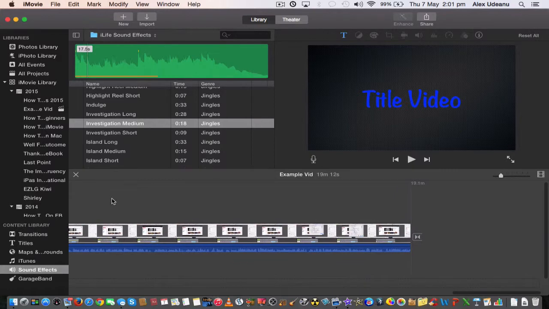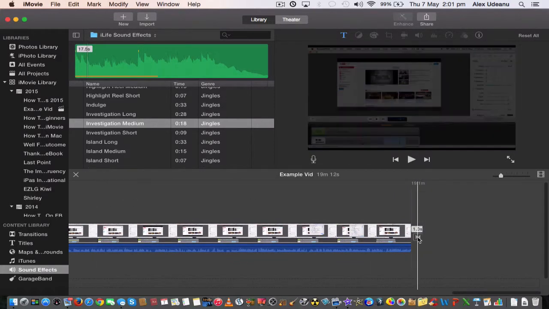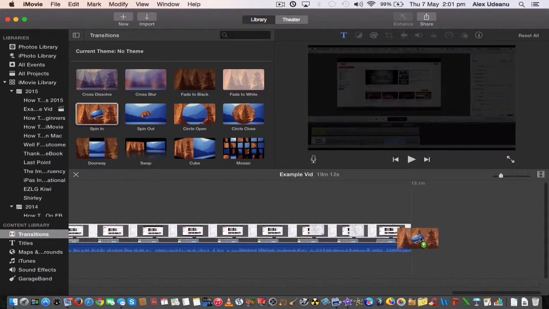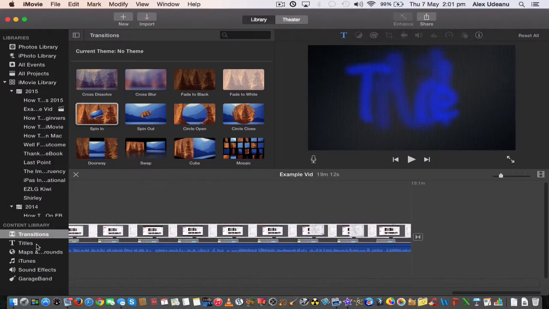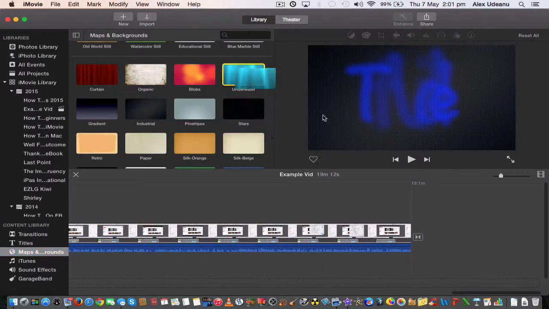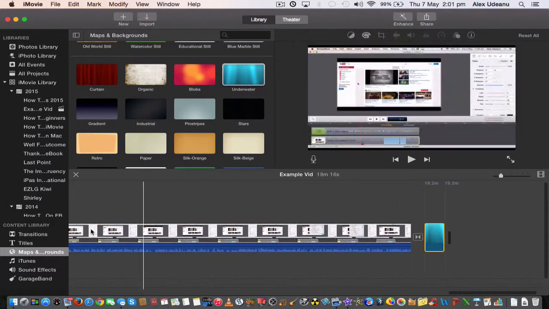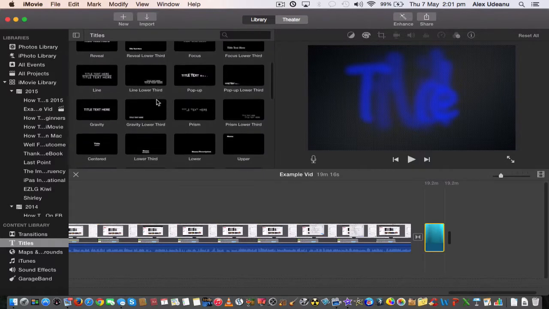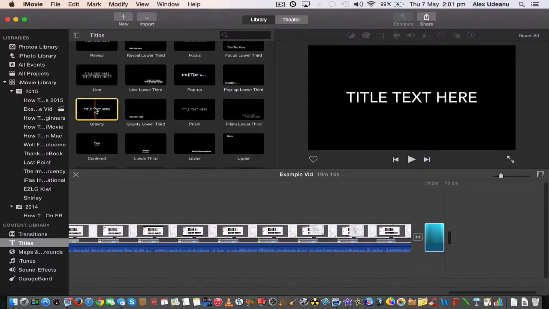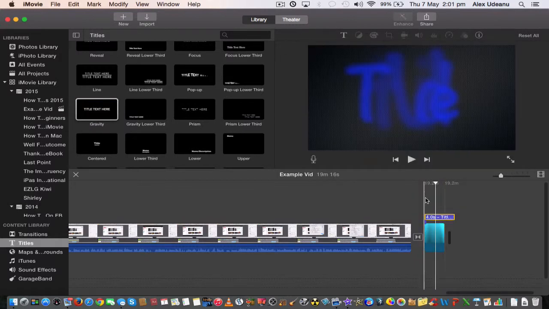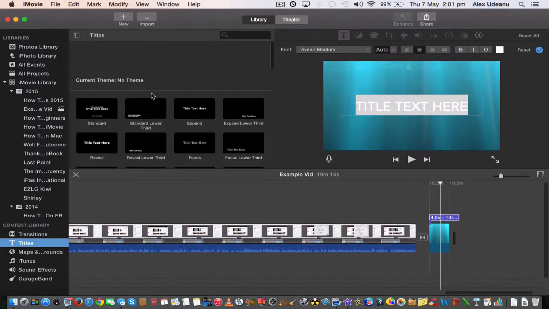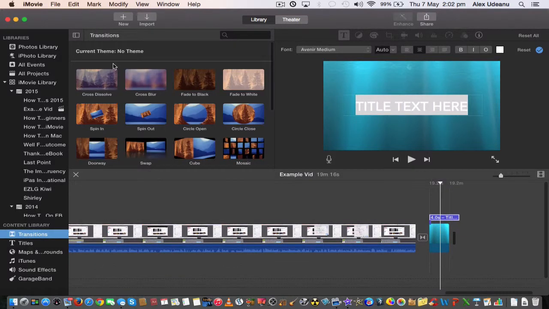Now, you can do the same thing at the end if you want to add a call to action. So we have a transition here. Let's just replace that transition, cross dissolve. I don't know, let's go for the spin. Just replace it. We can add a background. Let's choose the underwater one. Let's choose a title. Let's choose something else this time. Gravity, this one is not bad, so we're going to grab it and drop it on top here. And don't forget to add another transition at the end to fade out nicely.